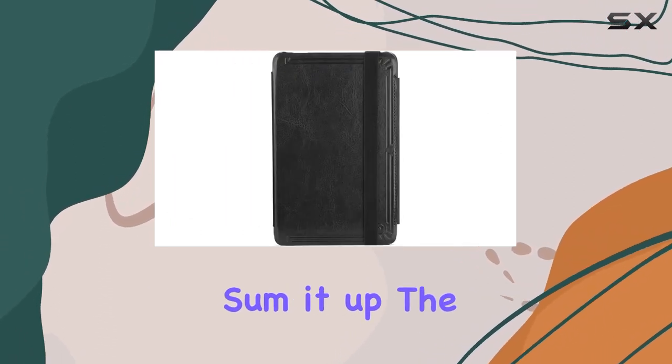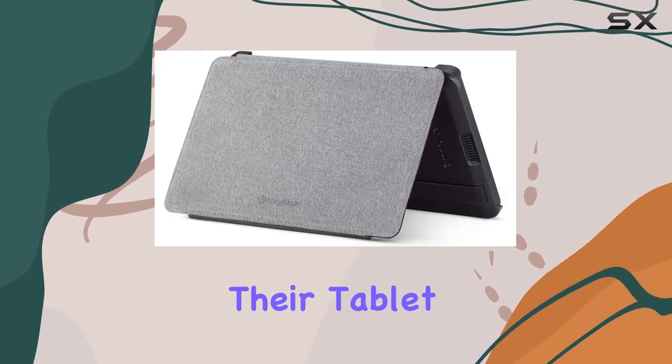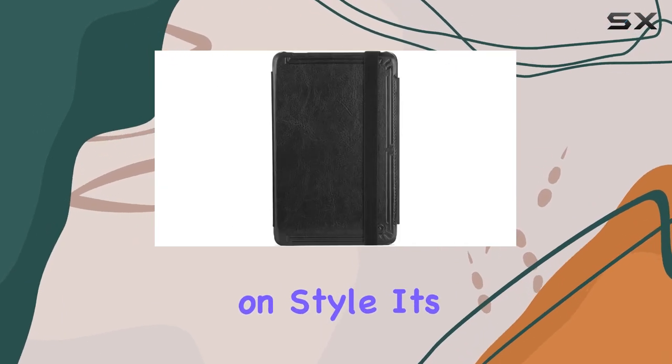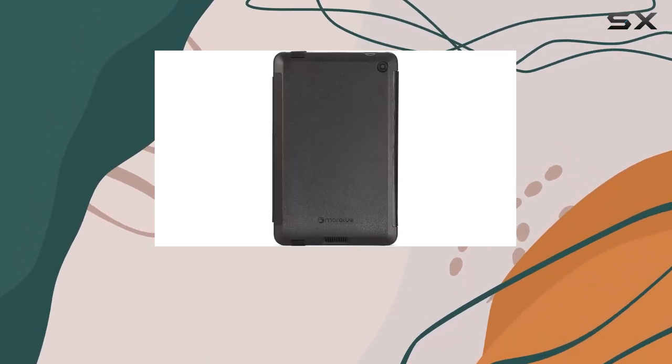To sum it up, the MarBlue case for Fire HD6 is a solid investment for anyone looking to safeguard their tablet without compromising on style. It's a blend of form and function, and if you're in the market for a reliable case, this one deserves a closer look.